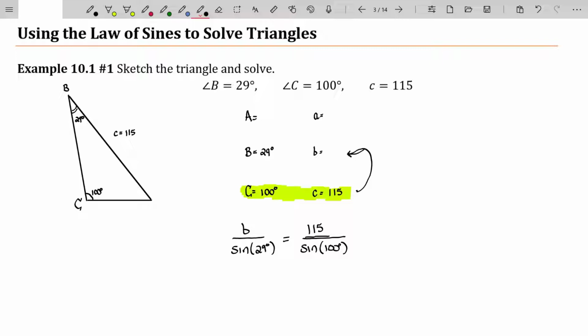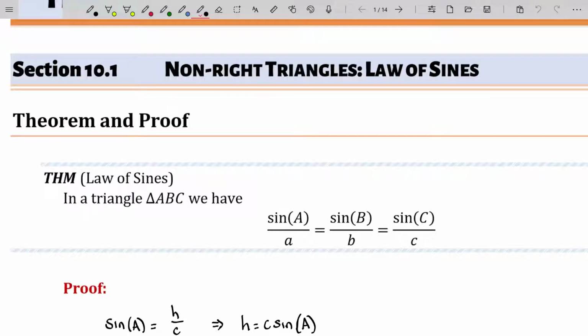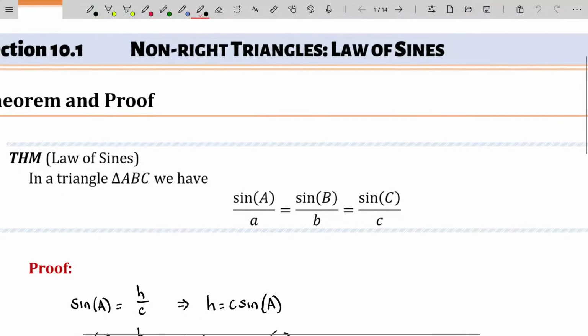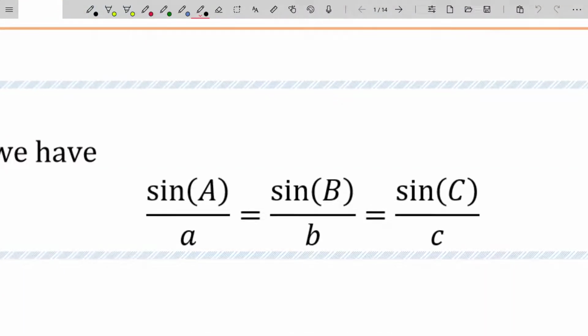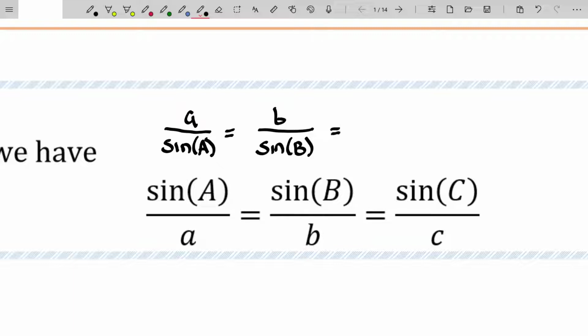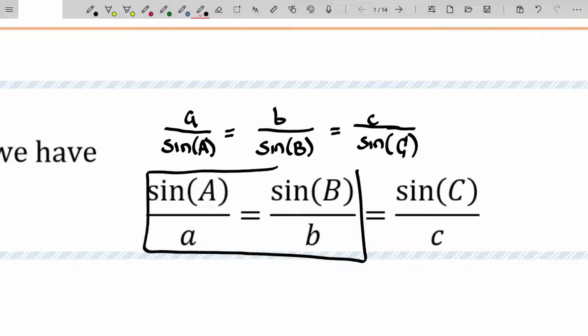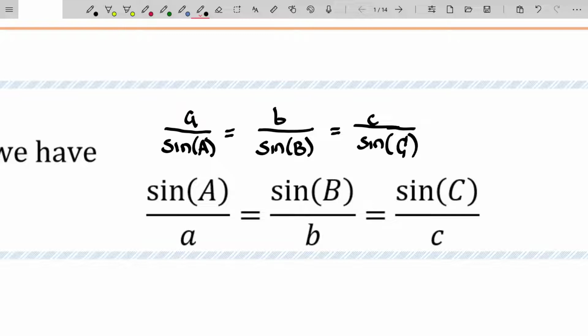Again, that's using the law of sines. The law of sines, which is this formula right here, can be used as written, or you could take its reciprocals and set them equal to each other, which is commonly what I end up doing anyway. But all you need to do is memorize only one version of this. You have both at that moment. And in some textbooks, they actually write out all the versions, but all you really need is to remember that the sine of an angle to its opposite side is the same as the sine of a different angle is to its opposite side. It doesn't matter what the angles and sides are as long as you match these up and these up. All right.